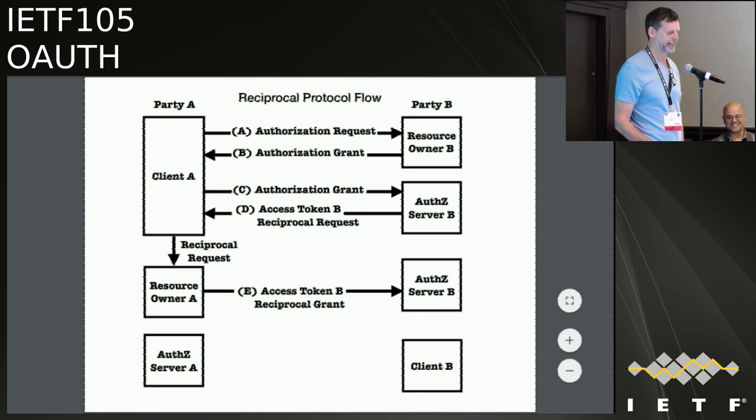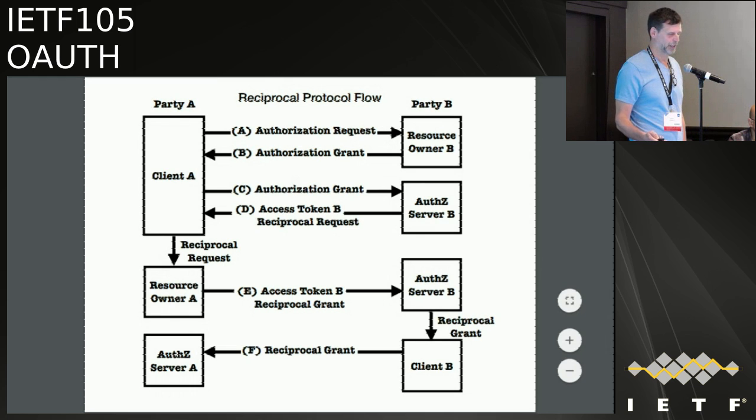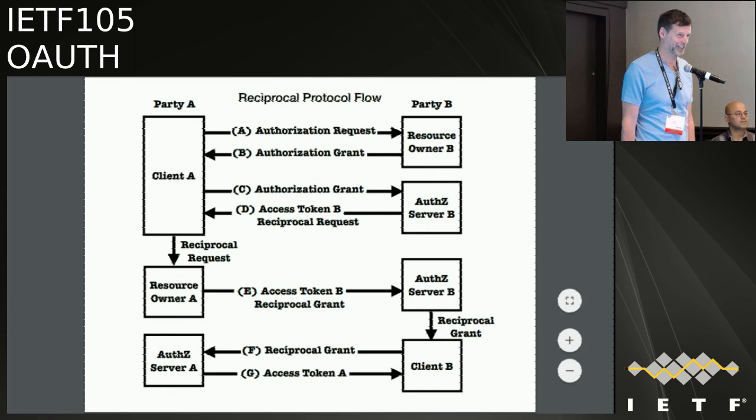So that it hands over the grant, and party B knows the context because it's getting back its access token. And so that's why we can do this behind the scenes, because you've got context there. Before the resource owner sends that over, there's likely some interaction, because from a user experience point of view, if you're going through the browser, you're back over at the party that started off making the request, and then it can ask the user, is it okay for the other party to do these things with you? And so you would be getting consent from the user at this point before you make this call over. And so you make the call over, the other side knows which user it is because of the access token, hands a grant over, and the client then does the reverse of essentially what was C there. Oops, I pushed the wrong button back. And then it gets back its access token.